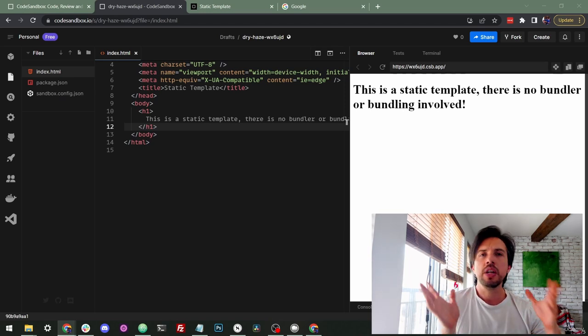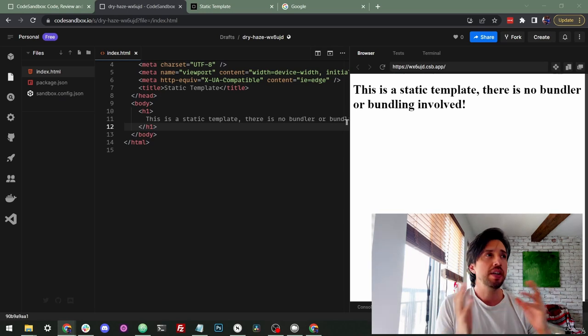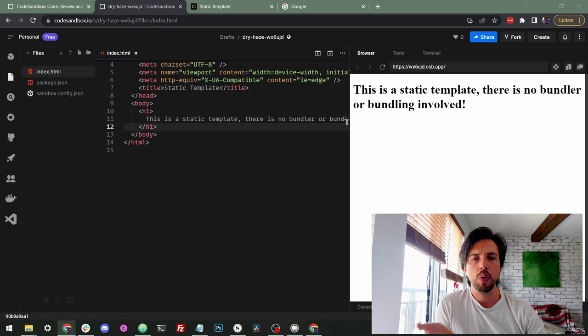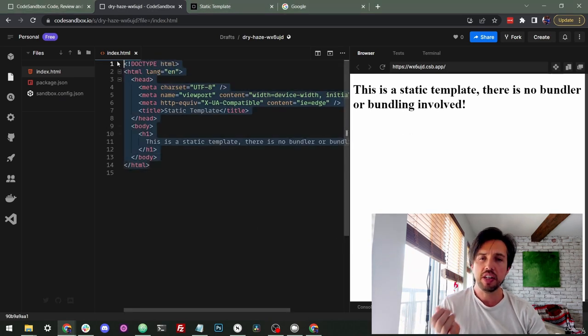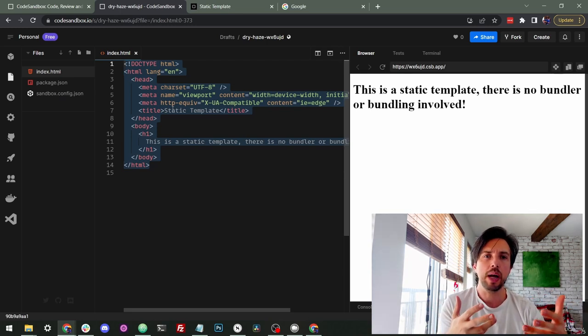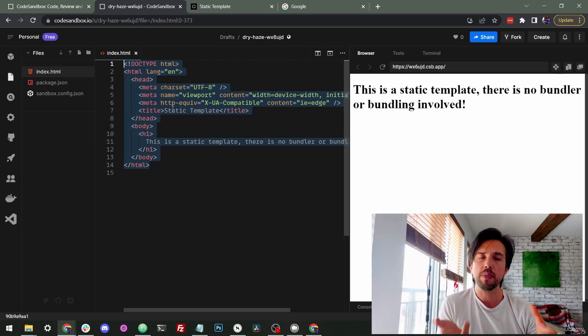So to get started, we need to start off with HTML. So what's HTML? HTML is all about the structure of a page. What we're looking at here in this index.html is HTML. It's a special kind of way of formatting a document so that your web browser, whether that's Chrome or Safari or whatever, can actually read the document and output what the web view looks like to you. That's what HTML really fundamentally does.